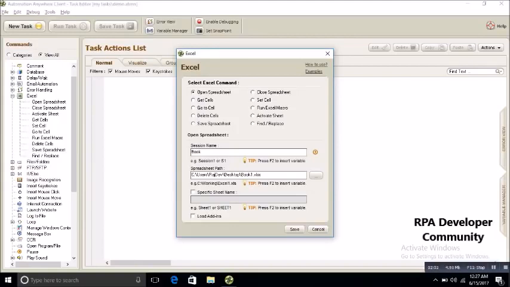If you have many sheets, say more than 10, you need to mention the specific sheet name where your data is available. If my data is on the 10th sheet, I need to specify that sheet name. Right now I have only one sheet, so I don't need to use this radio button. Now I'll click save.